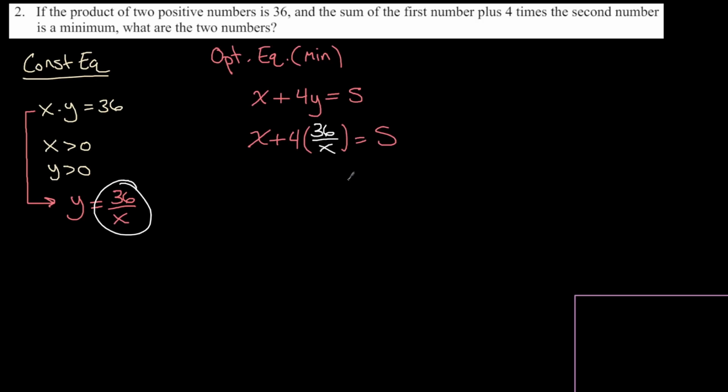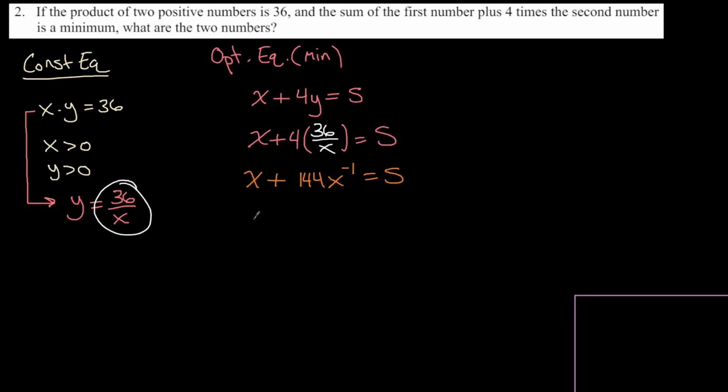And again, we have a pretty simple equation here that hopefully we should be able to work with just fine. But again, before I differentiate, I'll clean this up just a smidge. This will be an x plus whatever 4 times 36 is, which I think is 144. Oopsies. So technically it's 144 over x. But again, to make using power rule a little bit easier, let's take the x, bring it up, and just give it an exponent of -1. So that is still s.